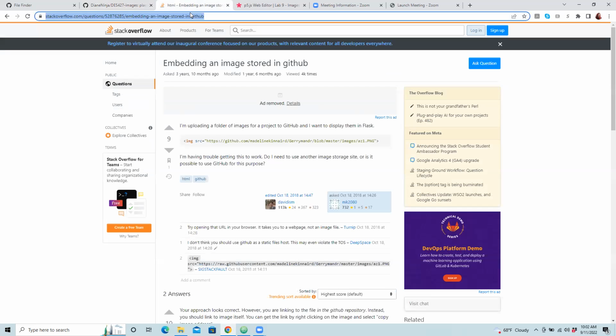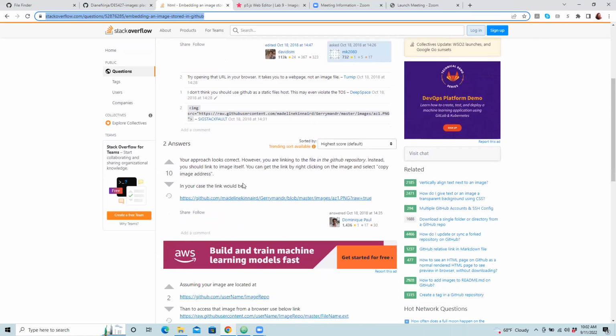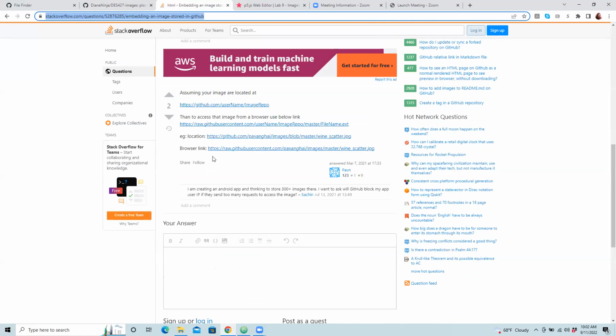Finally, a Google search found this post of other people trying to accomplish the same thing. This pattern worked for me, the browser link. So thanks to this person for their response. But I'm also kind of irritated because I can't really figure out how they figured that out, to be honest. I used this raw GitHub user account.com/, and then I started to insert my own information from there. But that still feels mysterious.